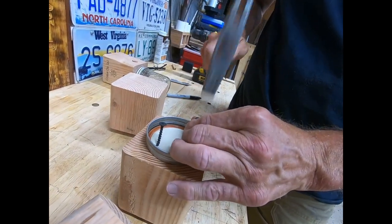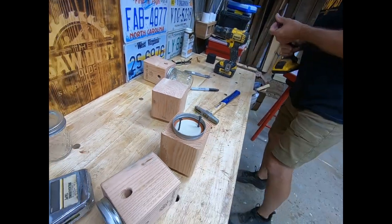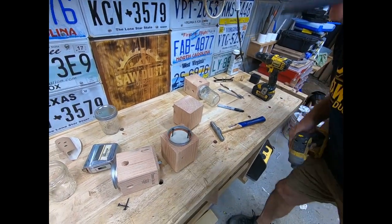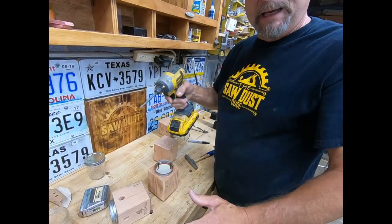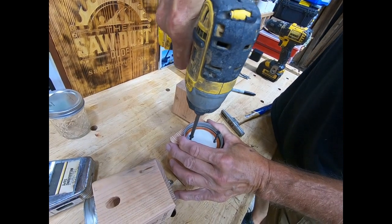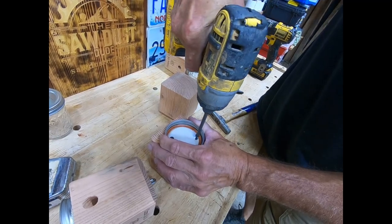and do the same over here. And so I've kind of set those screws in place, and now the only thing I do is take my impact driver and drive them down just kind of snug.